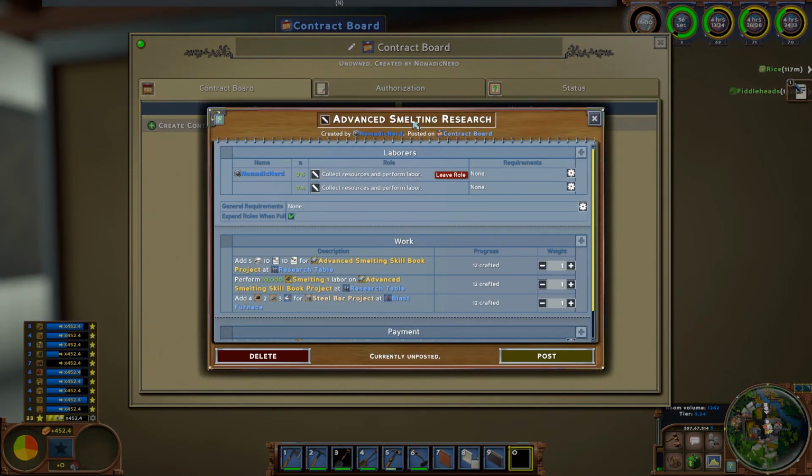Now, the rest of this can be a bit complicated, so we'll go through it. At the top, you can see all the people who've contributed to the work party and what their percentage is. In the work section, you can see all the work jobs near the contract board that were pulled in. Take special note to remove anything not related to the research. So now we have the papers for the research as well as the research labor itself.